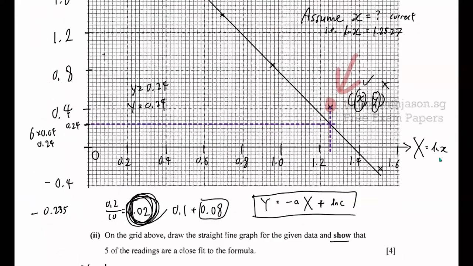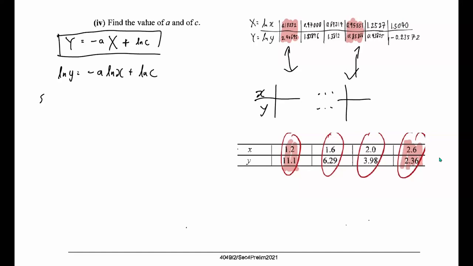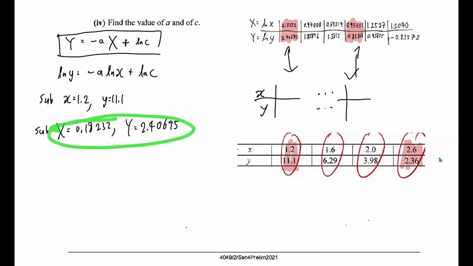So it's over here, right? So we can just sub x equals 1.2, comma y equals 11.1. So normally you can't do this. Normally you would sub capital X equals whatever was the point you've managed to find, 0.18232, and capital Y equals 2.406945. Do you know where these values come from? It's from here, the first point. It just so happens that it is a point that I plotted, and the graph also passes through. Just a coincidence. I could have picked any other point and sub in the capital X and the capital Y.